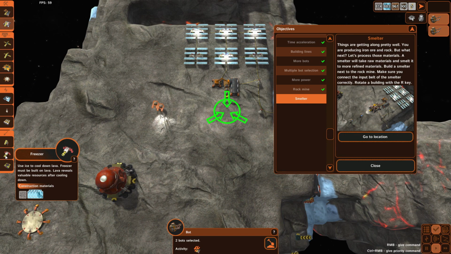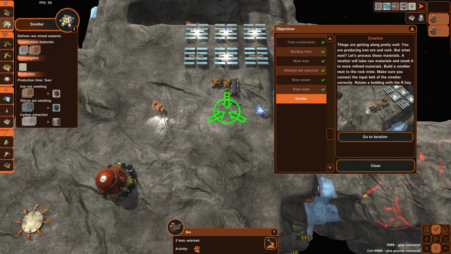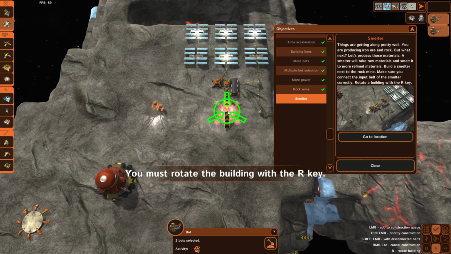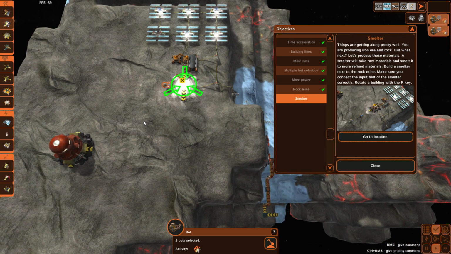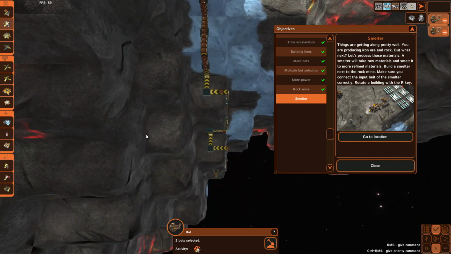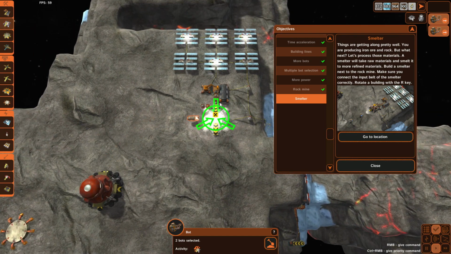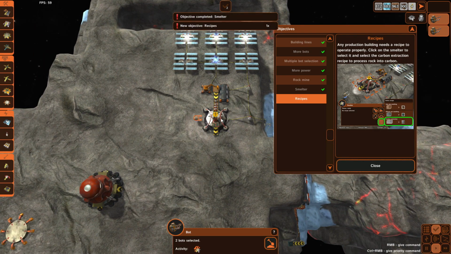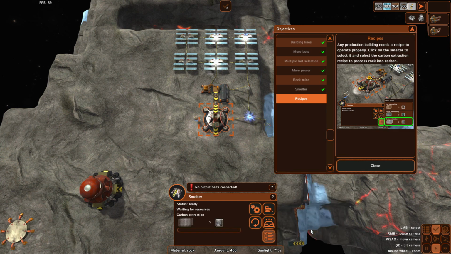Wait, why would I want... Okay. Oh, lava reveals valuable resources after cooling down, so there's a point to it. Alright, anyways, let's build our smelter right here. Gotta rotate you. Wait, am I only building one? Shouldn't I use one for the iron? Why am I doing this? What do you make? Silicon rock. It's creating carbon. Okay. Sure.